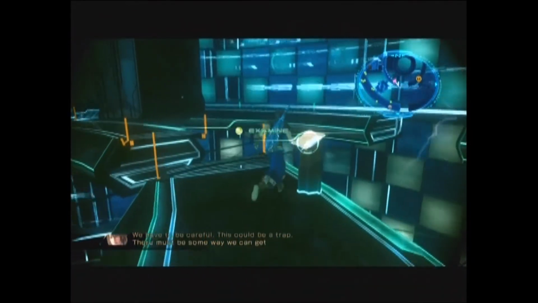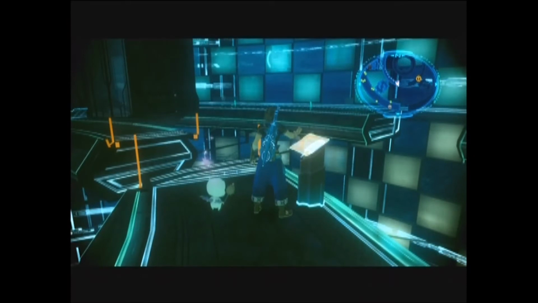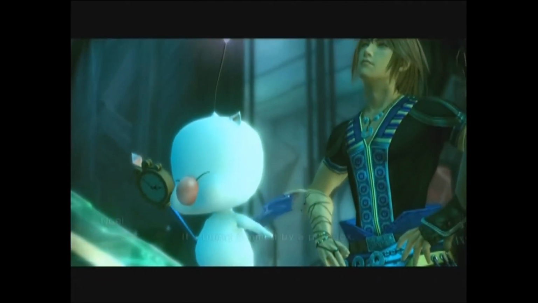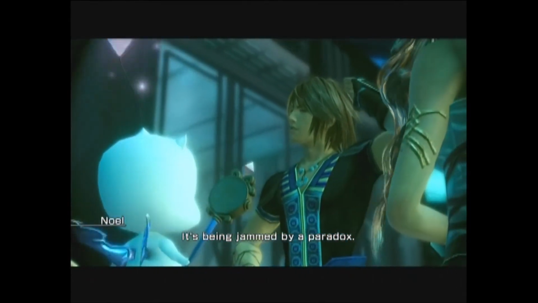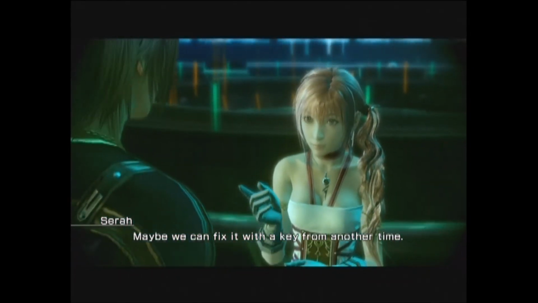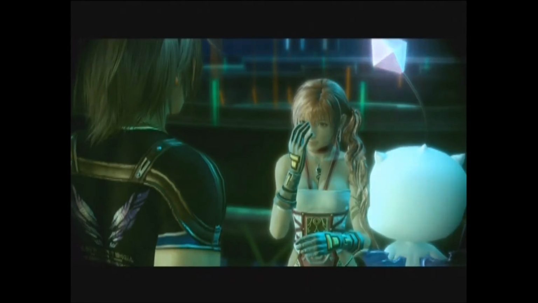Must be some way we can get across. Alright, so let's use this terminal here, and this will open up a... Why don't we just try the switch? The circuits are tangled with another age, Kupo. It's being jammed by a paradox. Maybe we can fix it with a key from another time. Kupo!